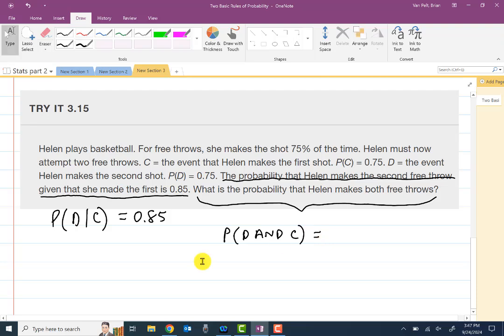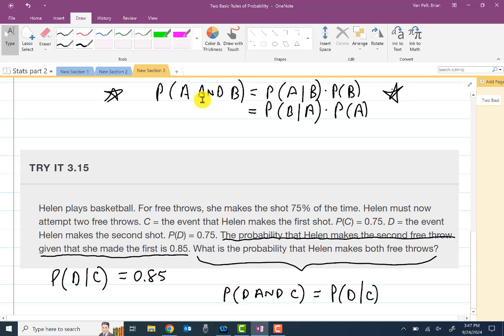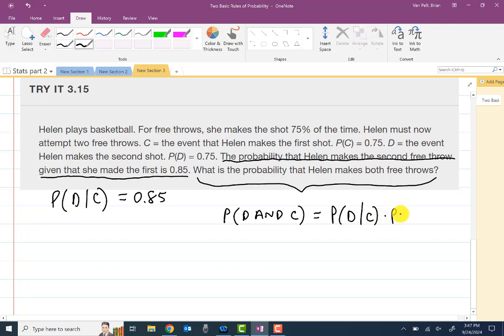Now the thing that we're given here is this piece. So I'm going to put it here. And you can see that that's the information I have. So when you come up to the formulas, whatever one is after the slash mark is what you have for the P afterwards. So this is times P of C. The idea is to make it almost look like fractions, like you're dividing by C and then multiplying by C as if they cancel out. It's there to help you, I suppose, memorize the formula.